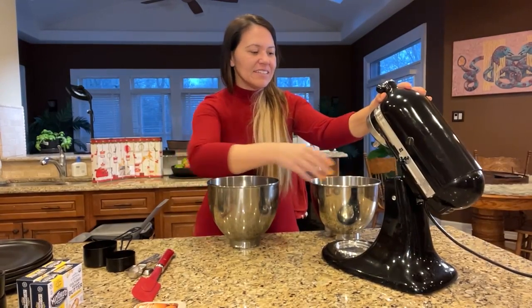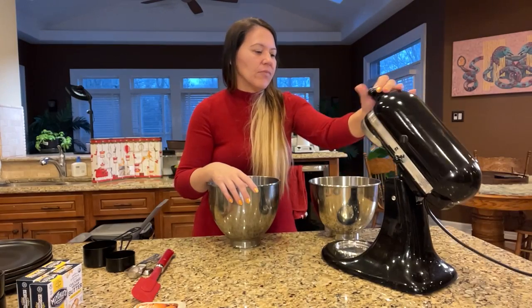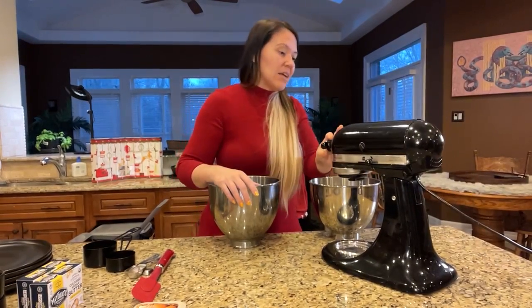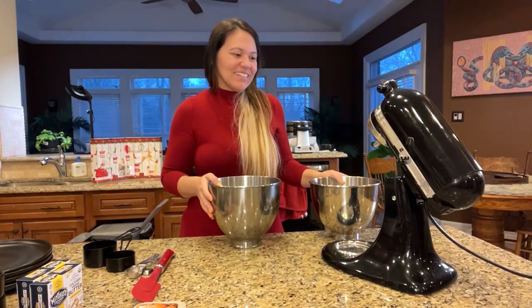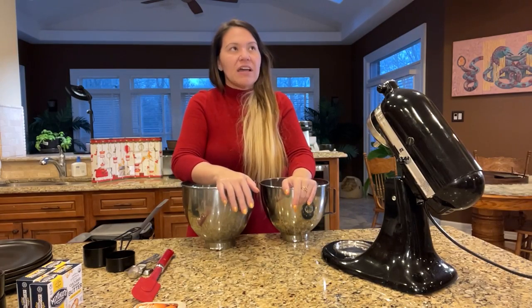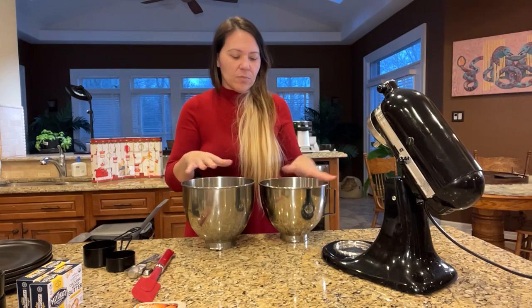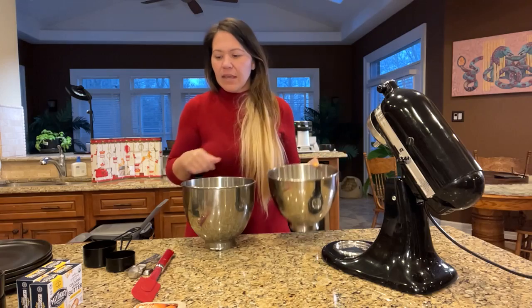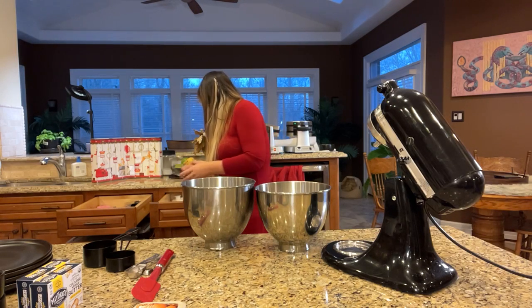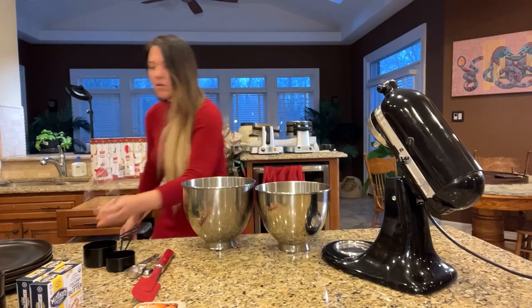It's heavy duty, all metal. After a while, if you don't lock it, the head does get a little loose — mine's a little loose, you'll know when I turn it on. You can tighten it up; they have a big bolt there. I've had it 16 years and I imagine I'll have it the rest of my life because it's still doing great. I also have two of the mixing bowls — I have the small ones, but for this recipe since we're frothing up the eggs, we'll need a large bowl as well.